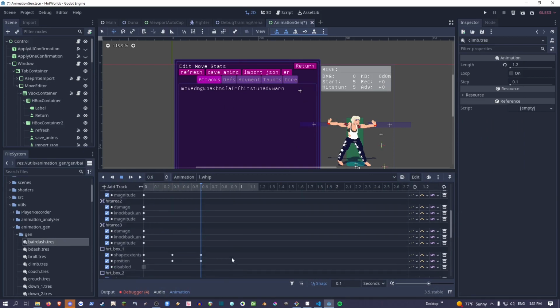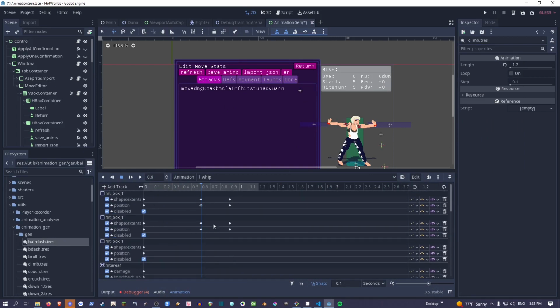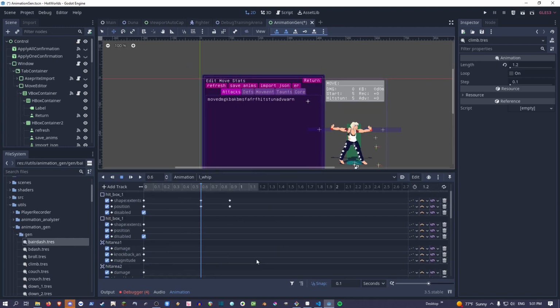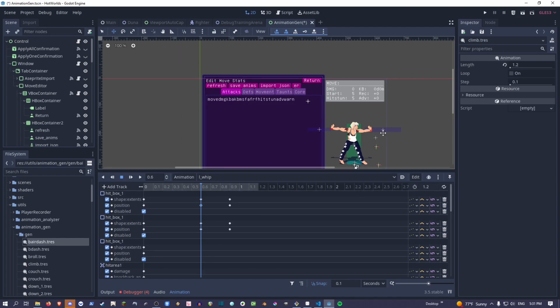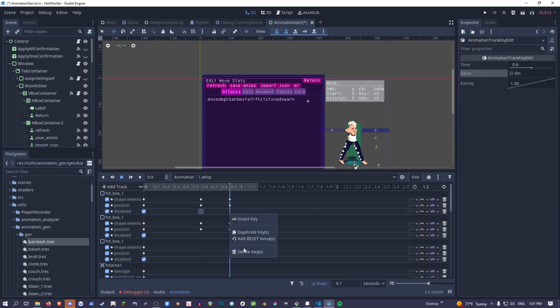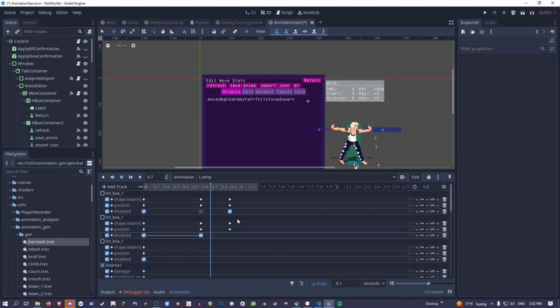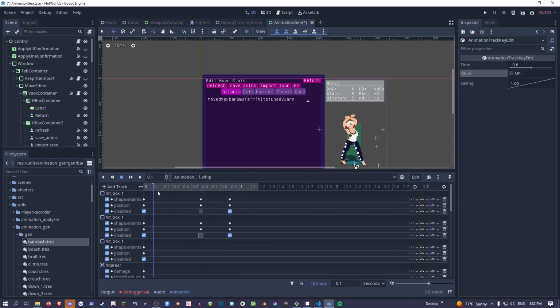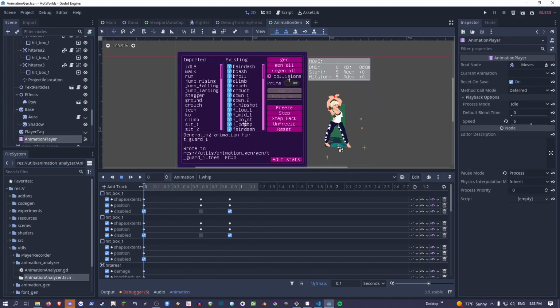But every time I do it, there seems to be a little tiny problem, like this one. This one's a great example. This hitbox is out, but it's disabled. So I need the move editor to be putting in, that should be the active frame, right? She's using her little side whip thing. So this needs to have those 2 in there, and right now it doesn't. I'm gonna have to go in and figure out why. I don't know why. Who knows, dude? Could be anything. So that's what I've been doing for the past week and a half.